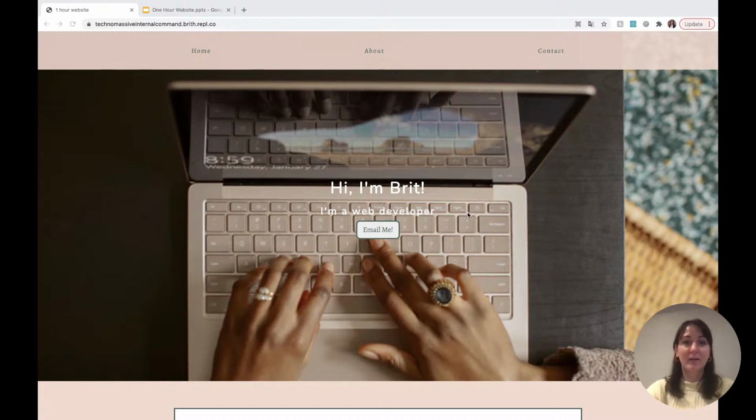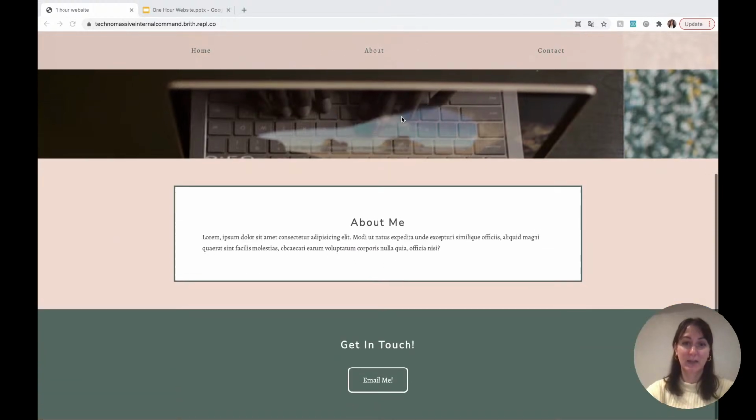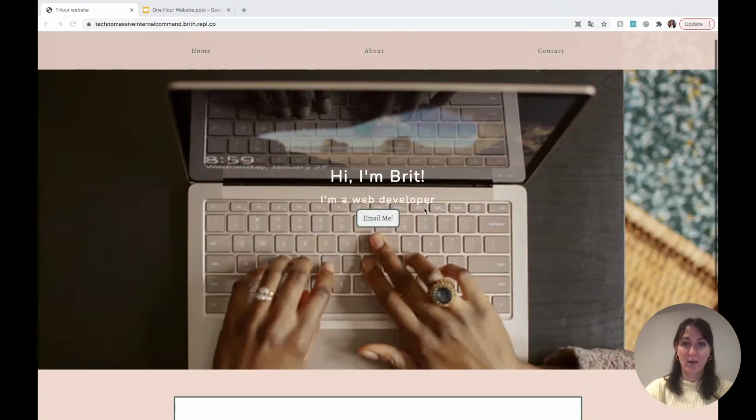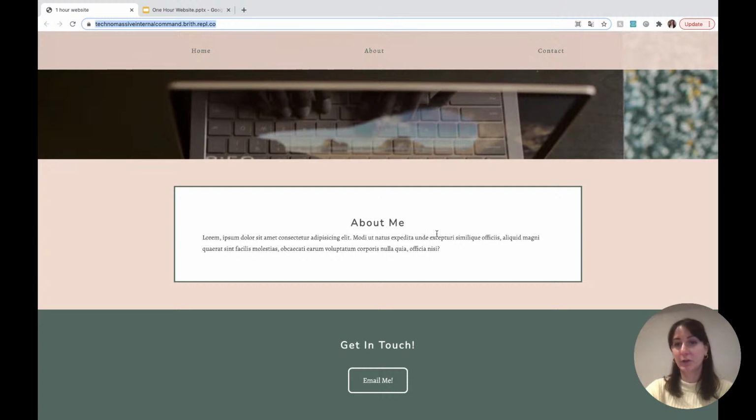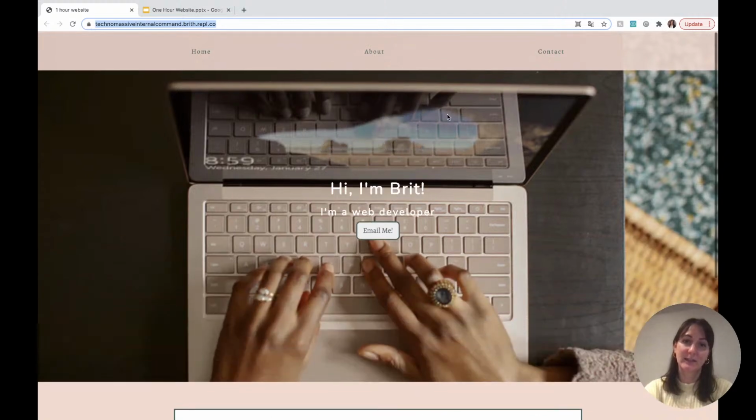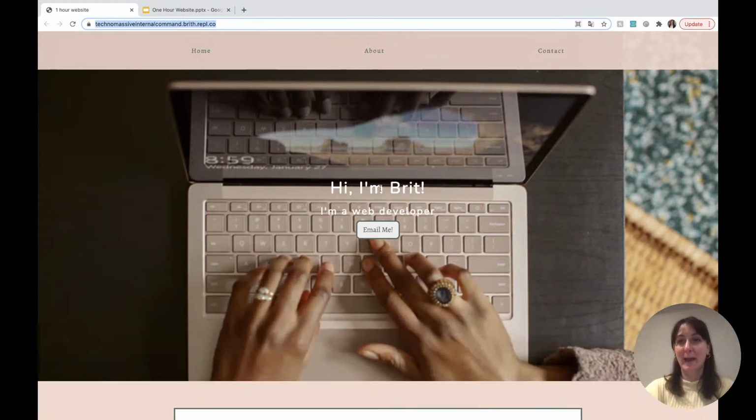All right, welcome everyone. So we're going to be building a website together tonight. We're going to be building a website similar to this one. So you can definitely use your own information here. I would encourage you to use some lorem ipsum or some filler text tonight, but you could definitely keep this website as a template that you could come back to and use as a personal website or a resume website. So we're going to get started.